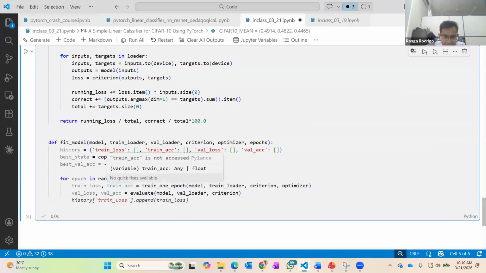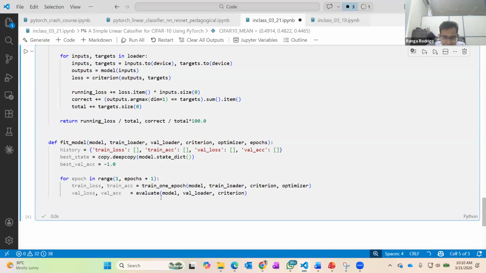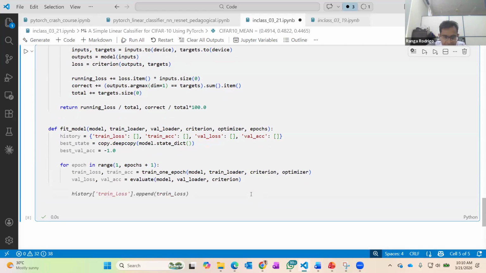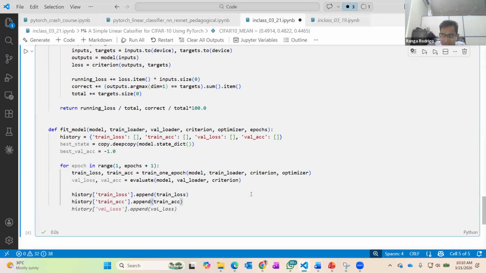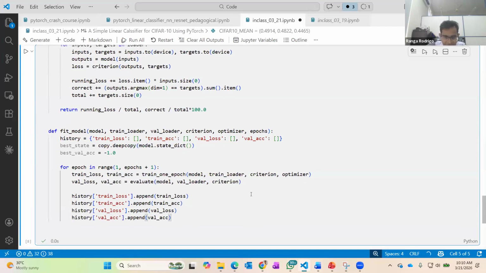Train loss, train accuracy, train one epoch, model, train loader, criterion, optimizer. That's fine. And validation loss, validation accuracy, evaluate model, validation loader, criterion. That's okay. Then to the history we append train loss, train accuracy, validation loss and validation accuracy. This is to plot.